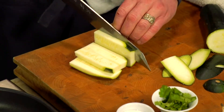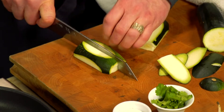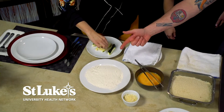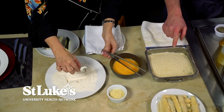We're going to jump right in with the zucchini fries. I'm going to go ahead and cut this up — you can cut these in whatever shape you want. I usually go a little bit thinner so they cook up quicker. For this, you're basically going to go flour into the egg wash, then we have panko breadcrumbs, and we're going to do a double breading on the panko.